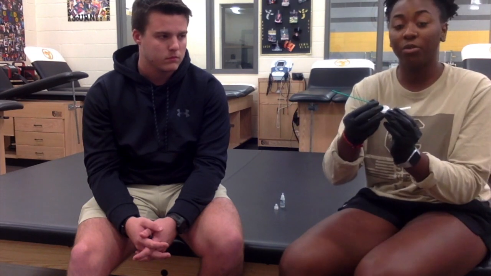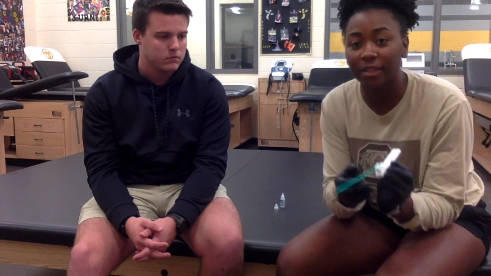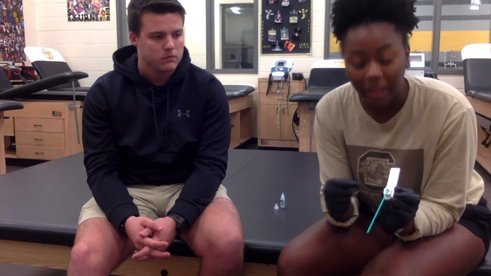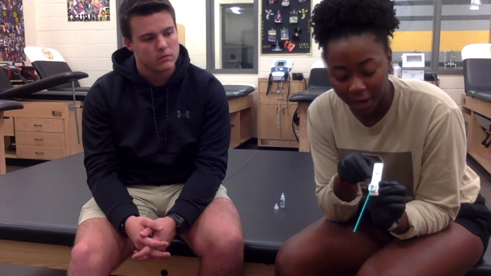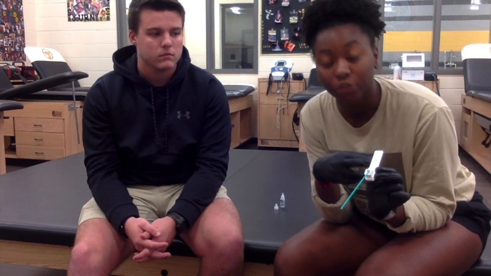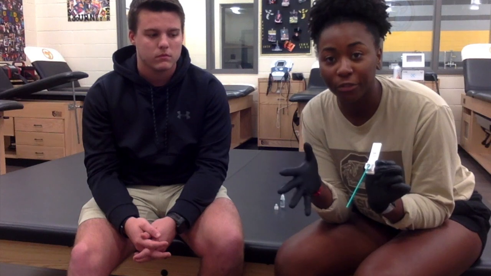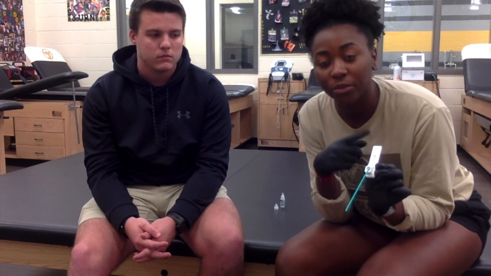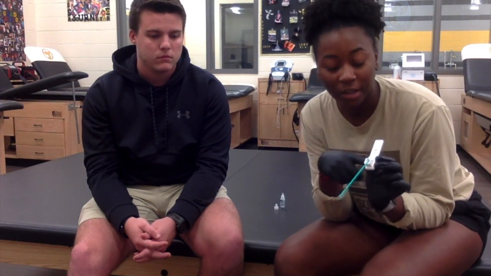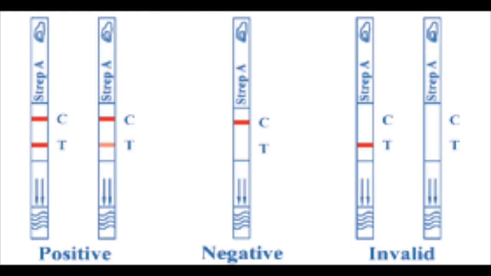It takes a couple of seconds, but you will be able to see that the saliva and the solution mix are going to rise, as it's doing right now. It's going to show red lines. If there are two red lines, then it would be a positive for strep A. But if there's just one line, then it would be negative for strep and they don't have it. If the red line appears at the C, then the test is negative. But if it appears at the T, it means the test is invalid and it must be done again.